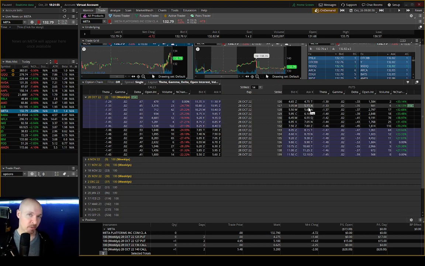Now you can slide those around a little bit to give yourself a bias. If you're really expecting a beat or you're expecting a miss, you can sort of favor and bias there, place a little bit further out, because that move can be more profitable. There is more profit in being further out. There's also more risk. So in order to mitigate some of that risk, I like to come back in a little bit. So I picked about 5 strikes up and down from at the money. That's how we landed at our current strike prices.